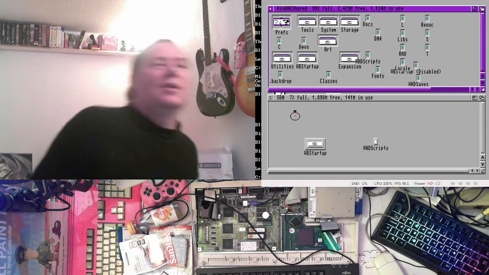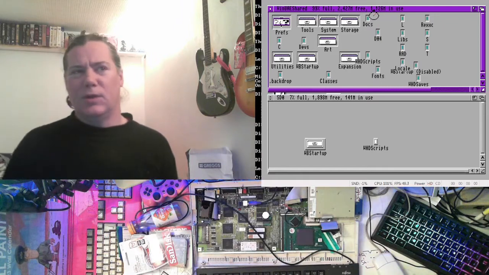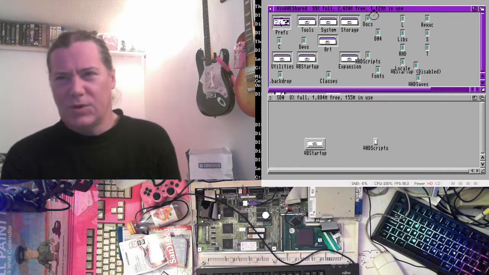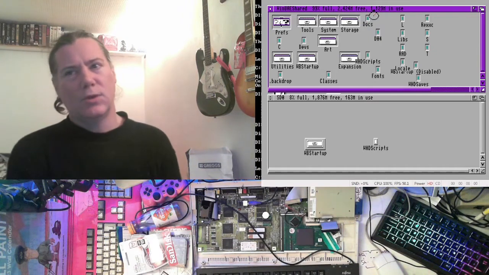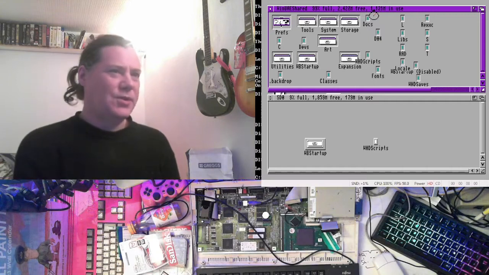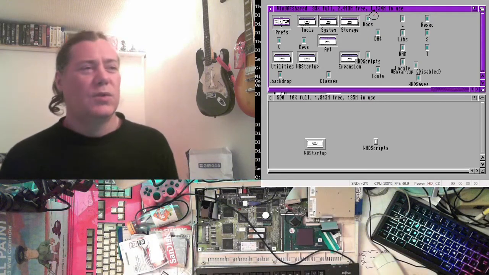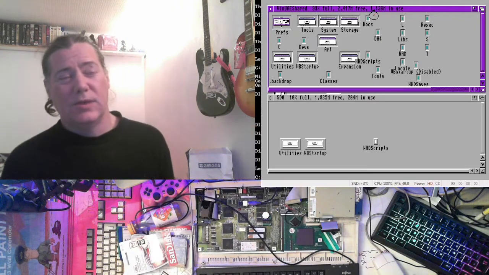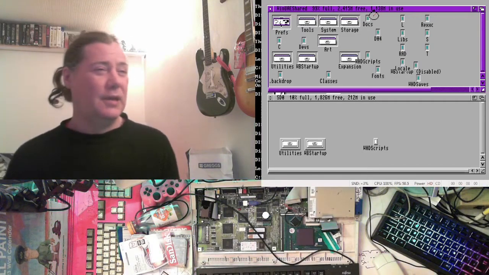141 meg in use. I notice how this time the WinUAE shared is giving a completely different value for how much is in use as well. Earlier it was saying 660, and earlier than that it was saying 255, I think. You'll have to watch this video from the start to find out. It's all over the place, but it is the same volume that I'm recording this video to. So, 163, 179, probably halfway for what I want to copy onto SD0. Once this process completes, so look at that, 10% full. That is accurate because it's less than 2 gig capacity. That's reassuring, that means that partition's working correctly, I think. 216 meg in use, it's getting there.